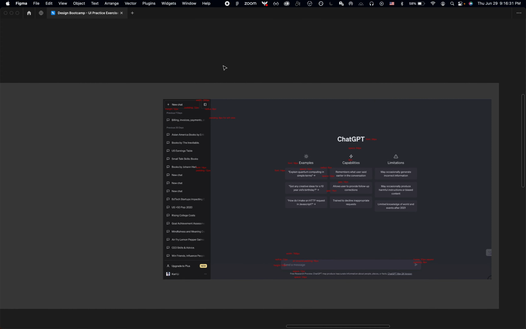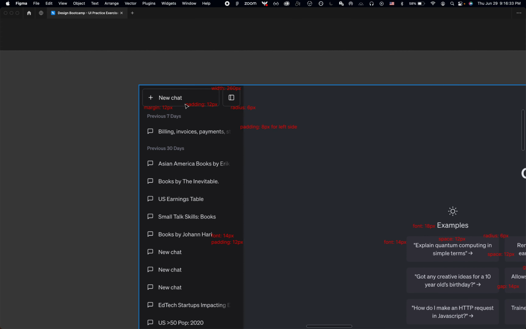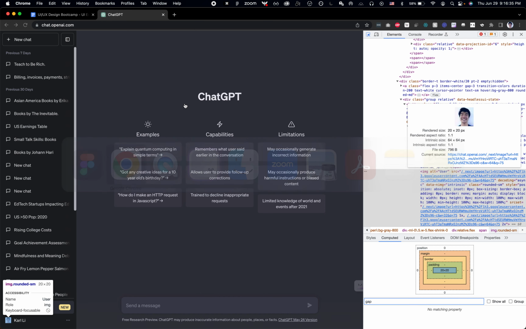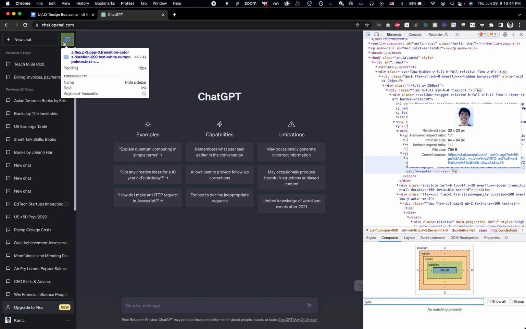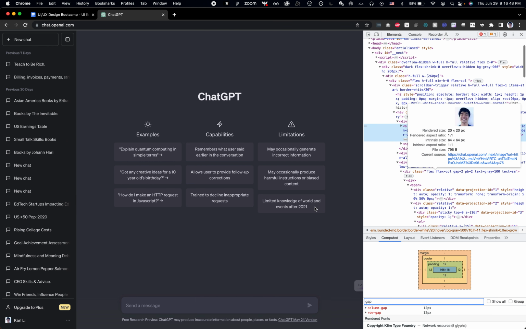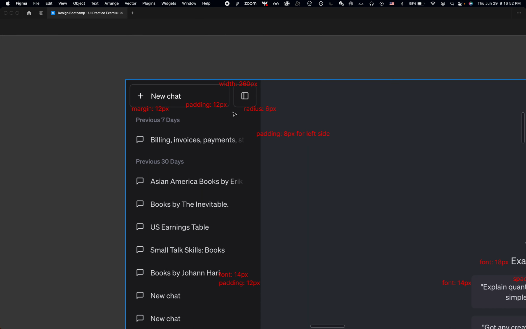All right, so let's actually start with the buttons. If I hop back into the browser here, it looks like this is 14 pixels, 12 pixels of padding, and this is also 12 pixels of padding. And let's see, how much is the border radius again? 6 pixels. Okay, cool, I can work with that.